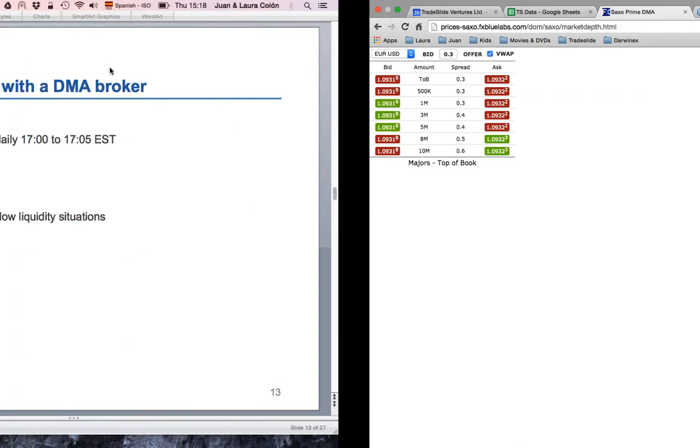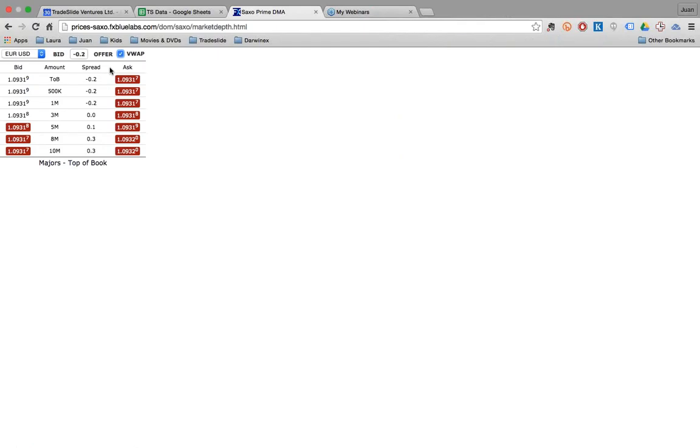Then there's another very important issue, and that's limit orders. For instance, if you want to place a stop loss at a given price with MT4, the way MT4 handles that is it's not really a limit order, as I'll explain in a second. And last but not least, you should be aware that the market isn't always equally liquid.